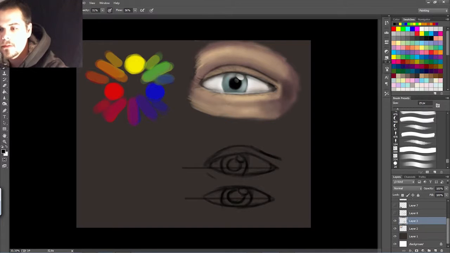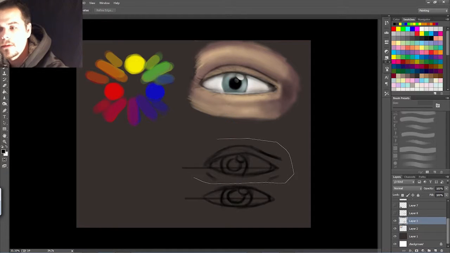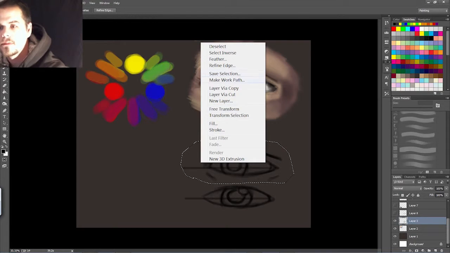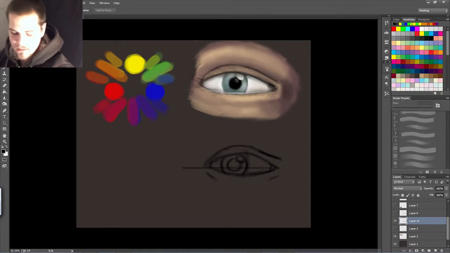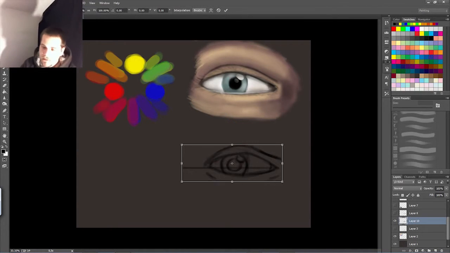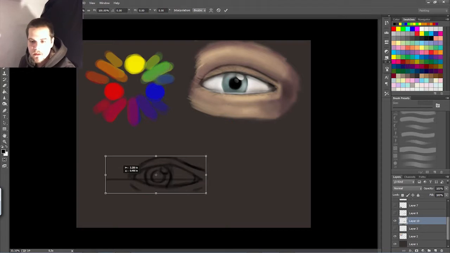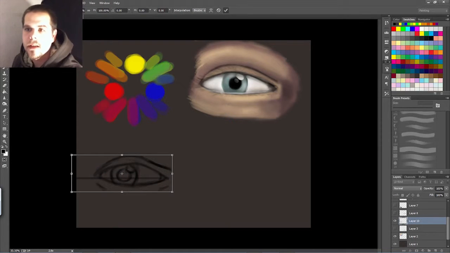The next part you basically want to cover with this is creating the upper eyelid and the lower eyelid. We're going to take our lasso tool and move this out of the way here. Just cut the new layer, close out the one below it, hit Control T for the free transform. We're going to move this over here, hit check.